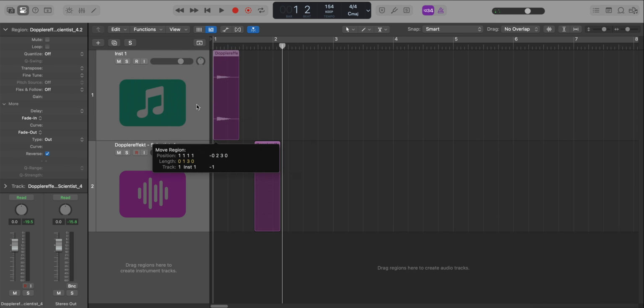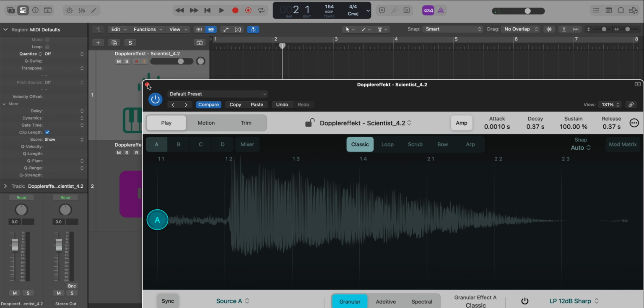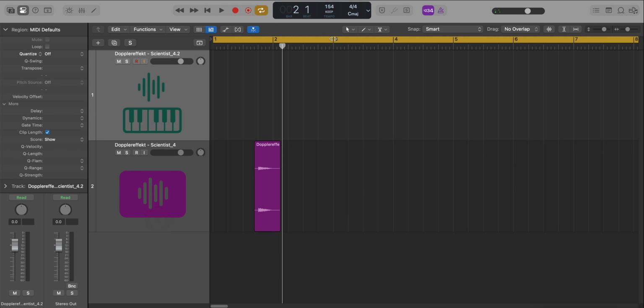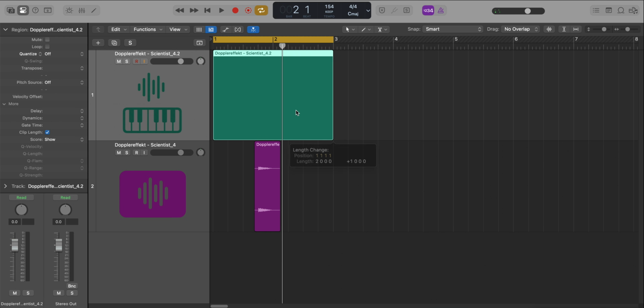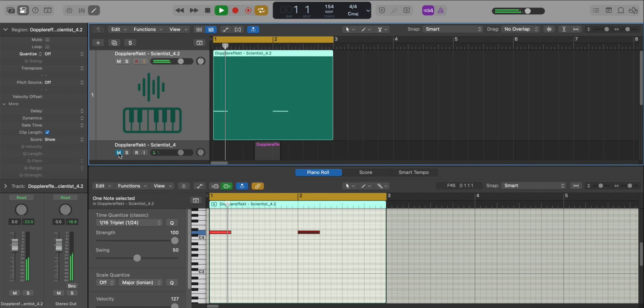All right, it's not there yet, but let's try and get there as close as possible. So we're going to take this sample and drag it into a sample alchemy to get that sound that we're looking for. We'll close this out for now. Let's go ahead and just give ourselves a 2-bar pattern, and it's just going to go something like this. All right, just going to repeat itself for the 2 bars. Oh, let's mute that out.